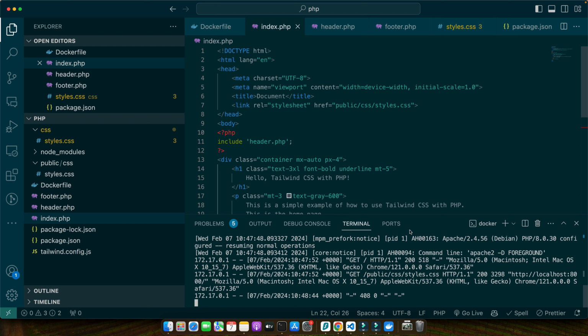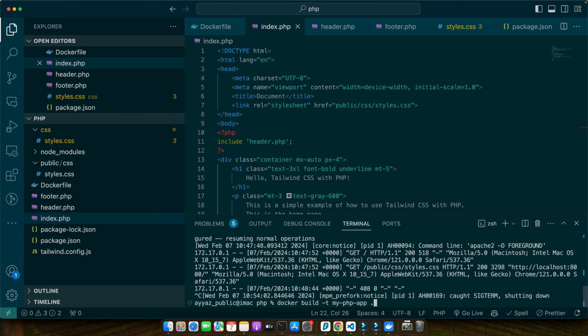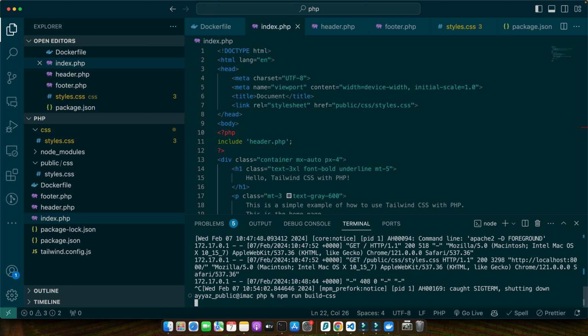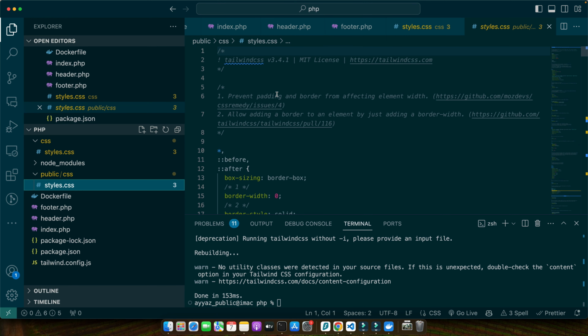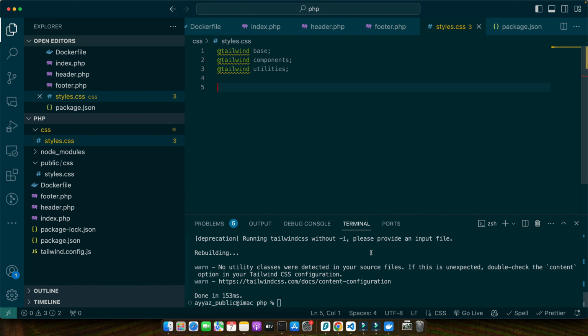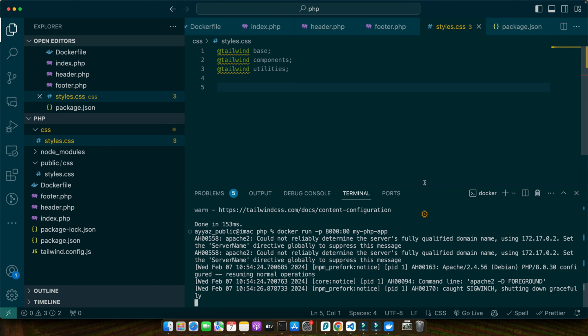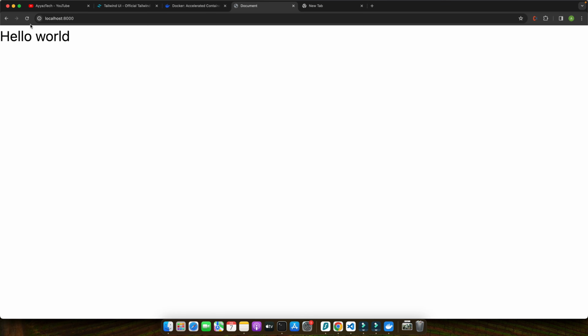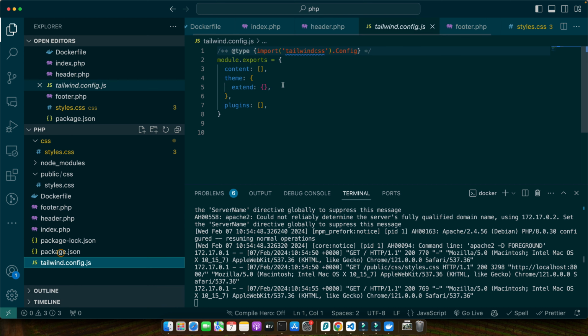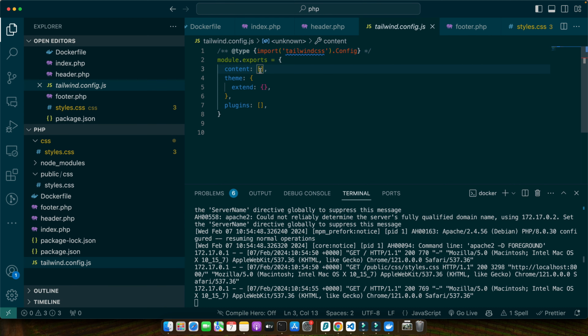Okay, now we have to build it again, so let's run npm run build-css. That will generate the new styles in the style.scss file that are needed. Once that is done I will build my docker again. Once again, docker is totally optional. If you are not using docker, you can ignore this part. Once docker is built, you can run it with this command and reload it, and you can see that there is a problem: in the content area we did not include the path that Tailwind should consider while building, so that's why it did not work as expected.